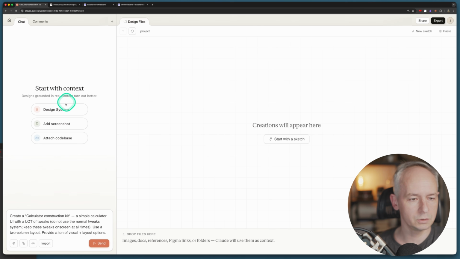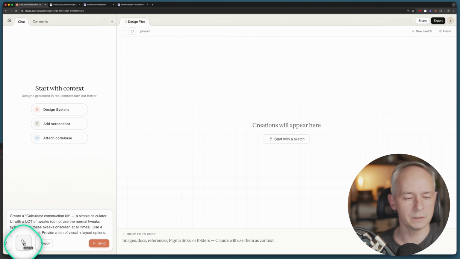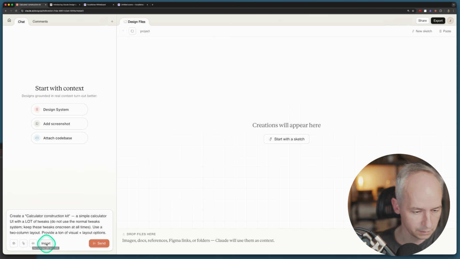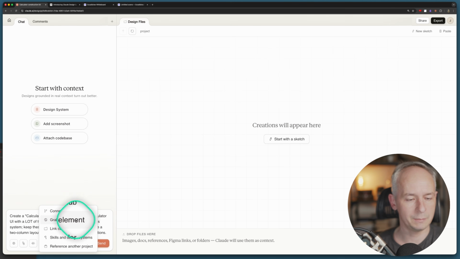But anyway, we are not going to do any of this. We are just going to reuse the prompt that it gave us and quickly see what other options we have here. So we've got the models that we can pick. We will use Opus 4.7. Then we can attach files as well, like your PRD documents and so on. We can also talk to it. That's pretty nice. And import. What does import do? Okay, so in import, you can connect, like I mentioned, GitHub, so you can point it to your repository. We can grab web elements. So that's going to probably just scrape the colors and the theming and the fonts from a website in the same way as Stitch does, right?